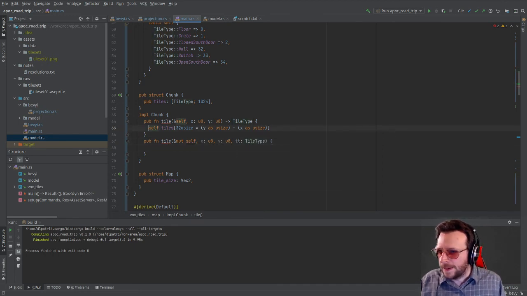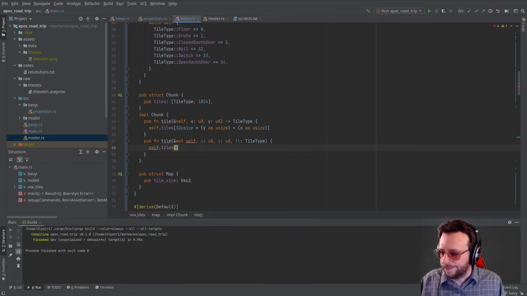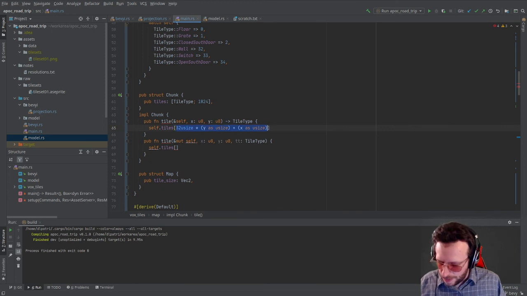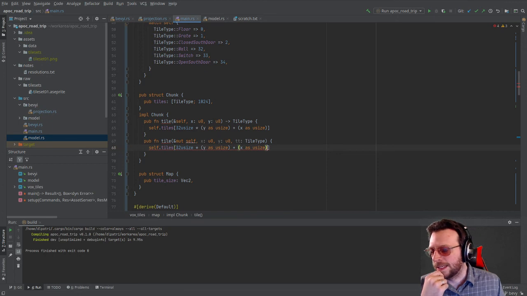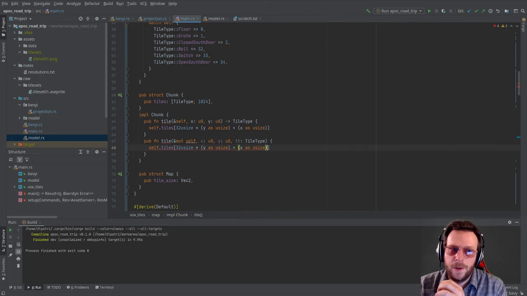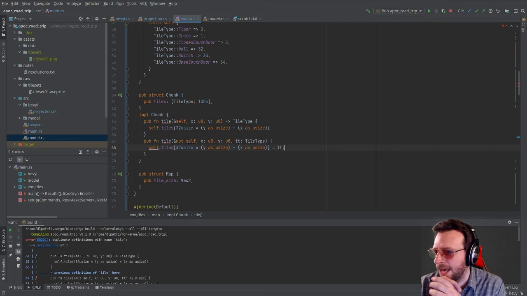I want to be able to say something like self.tiles, then what? So this same exact sort of thing here, right? And then we could probably even have a little helper function that just does this. Oh, good night, programmer. Yes, good night and farewell to you. Now we can try saying stuff like boom is equal to TT. Save, control 9. What happens? Oh, duplicate definitions of stuff.